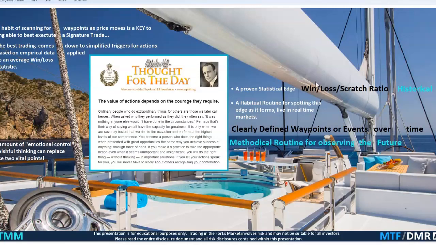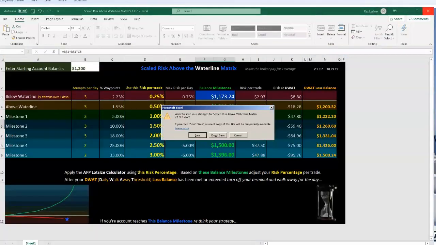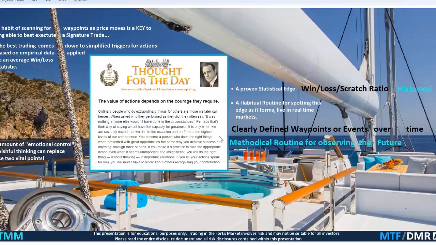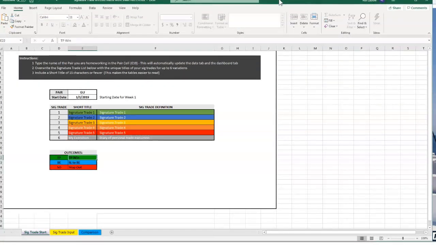Now, in terms of this win-loss scratch ratio, of course, we have this wonderful tool that we've all been using, and we're going to be updating it before the holidays. I want to make sure that we leave you guys, assuming you're like me, that when you have downtime, when civilization goes on holiday, that's usually the time I go to work. And it's been my habit all my life. So by the time we leave you, I think it's the 16th or somewhere in December, our last session, I want to make sure you have the next version of this.